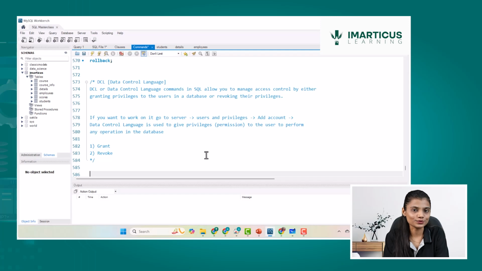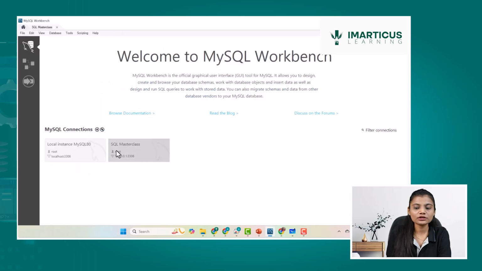Now how to create a user over here? As I have a root by default, if you can see on your home screen, you can see the user over here. I'm using an SQL masterclass connection, and you can also see that's a default connection made local instance, and both of them are having the same user. If you want to see what is a username, you can see an icon which is a human icon.